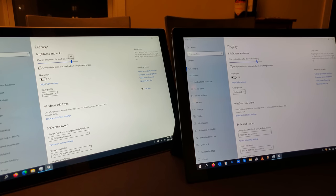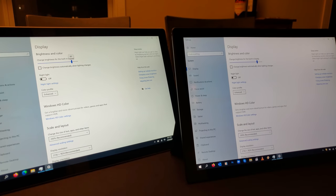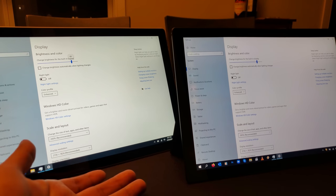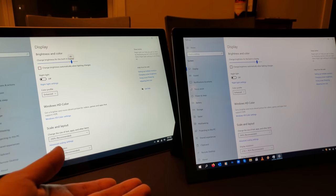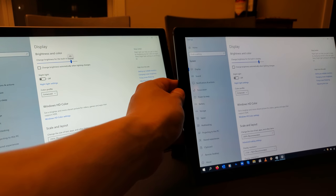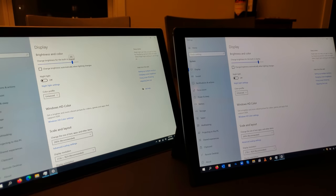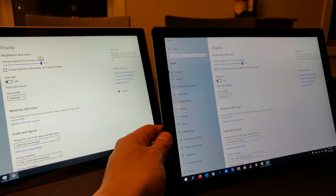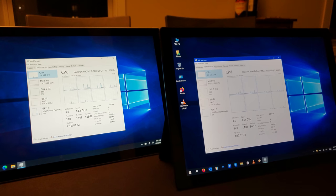The SSD is irrelevant since you can always upgrade it, but you can't easily get the 16 gigabyte models on the consumer side. If you switch over to the Microsoft Store from a corporate point of view and find it for business, you'll start to see this model bundled with a touch type keyboard — not even the signature keyboard, the touch type keyboard. Both devices use the same touch type or signature type keyboards, also compatible with the Pro 6 and Pro 5. If you have an older keyboard you can definitely use it on either device.